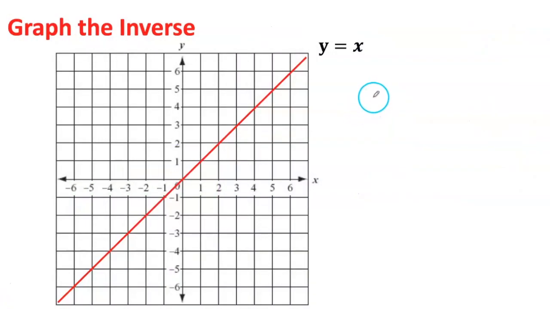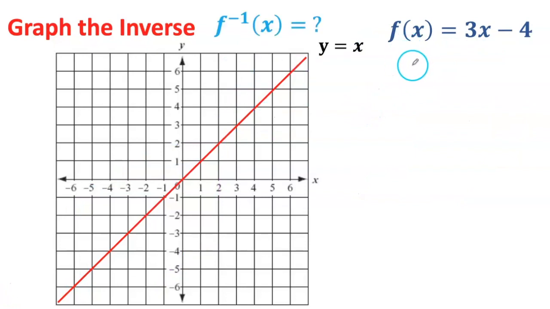Let's graph another one. Now a function is given, and the question is to graph the function and the inverse. This is a linear function, so I have -4 as my y-intercept, and then my slope is 3/1. So I go up 3 and 1 to the right, up 3 and 1 to the right, and again. So I have points already. I need to draw a line through them. A straight line. Okay, so this is my function.